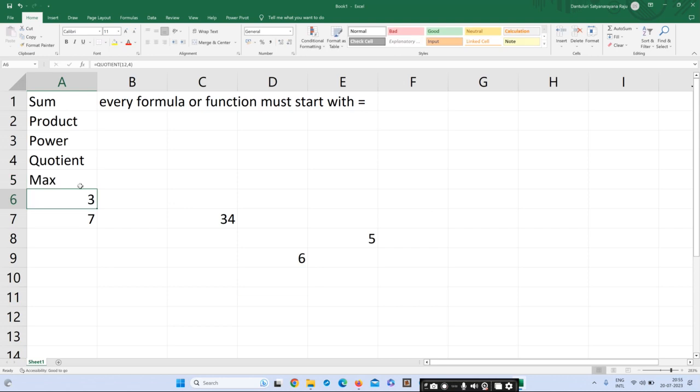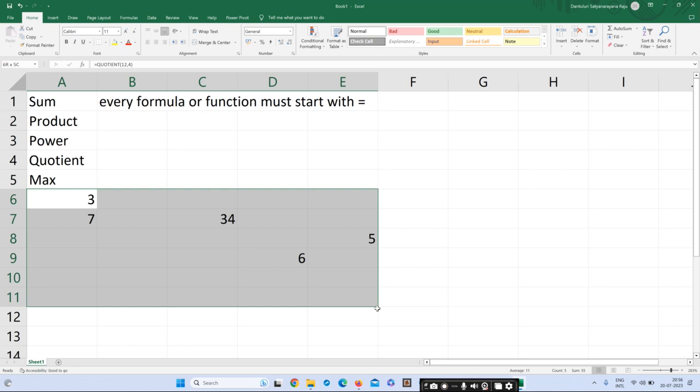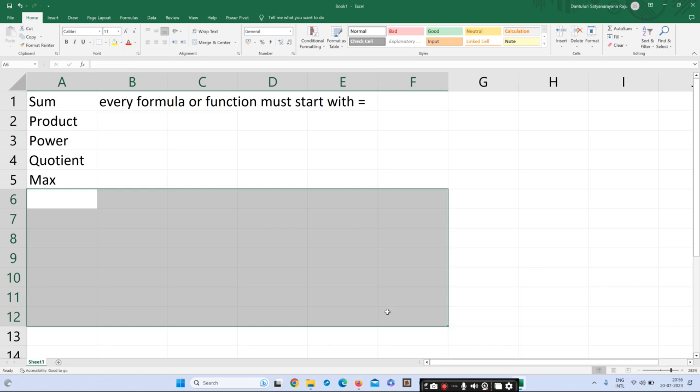Next one is the max. The max function formula is used to show the maximum of a certain series or certain numbers.